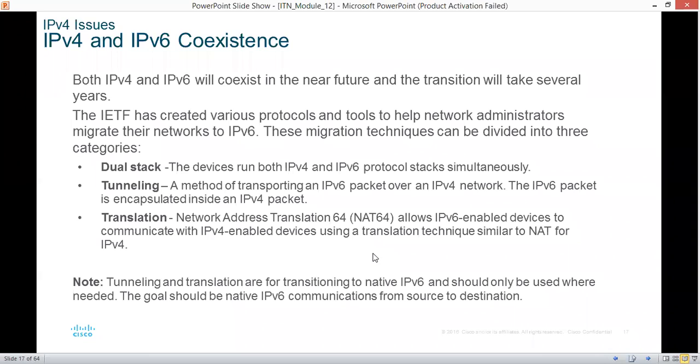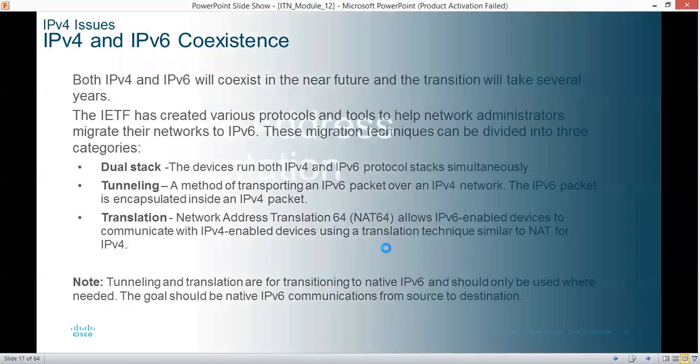But when you hear NAT64, it means that you're looking at IP version 6. Also note that NAT is about how you can translate all the private IP addresses to the public domain. So note, tunneling and translation are for transitioning to native IPv6 and should only be used where needed.